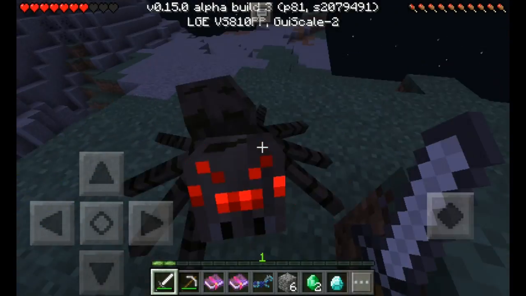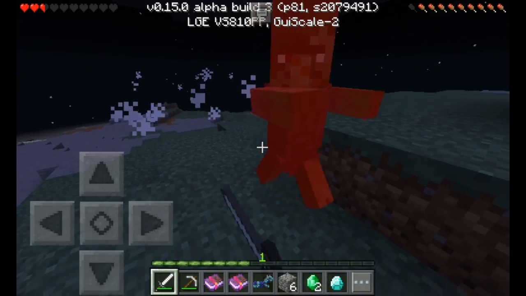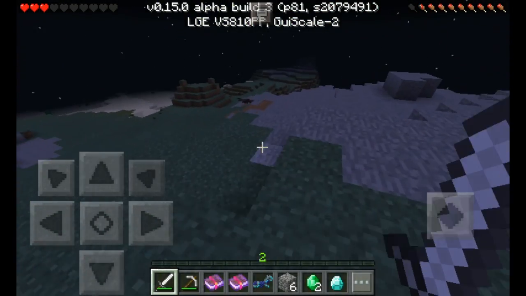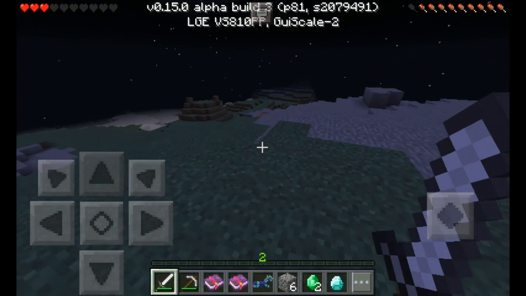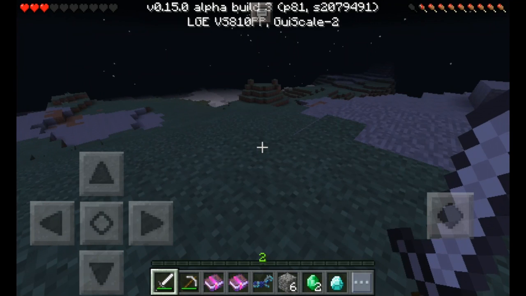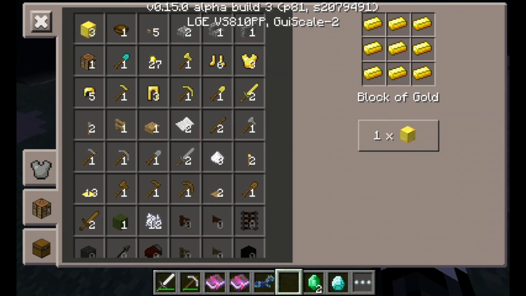So yeah, this is Minecraft, and this happened as soon as I got in. Anyways, welcome back to some more Minecraft Pocket Edition gameplay. This version is the latest one. It came out today or last night, something like that.